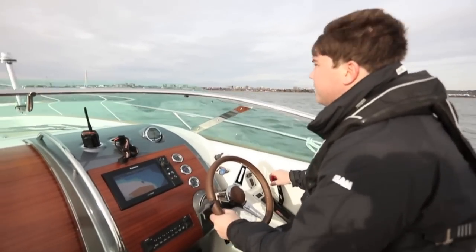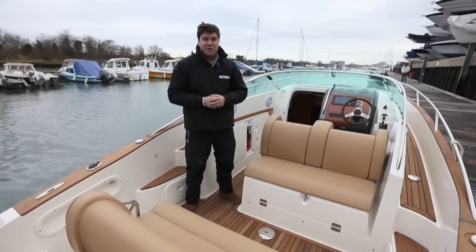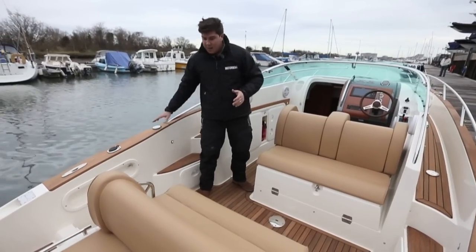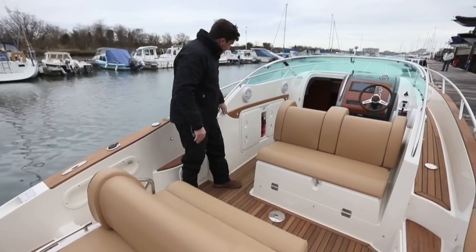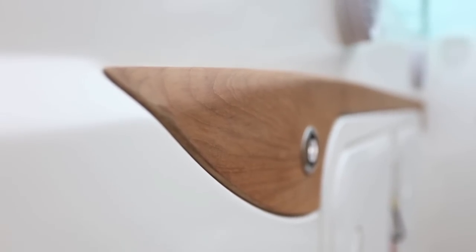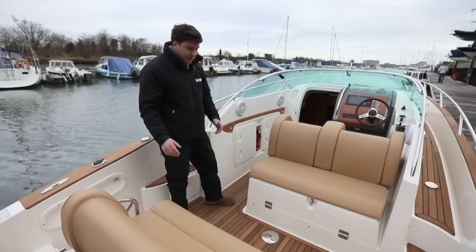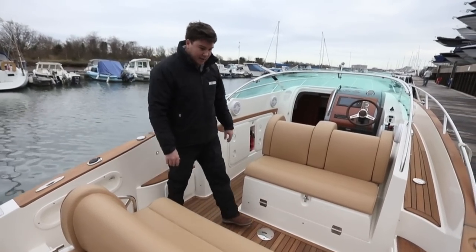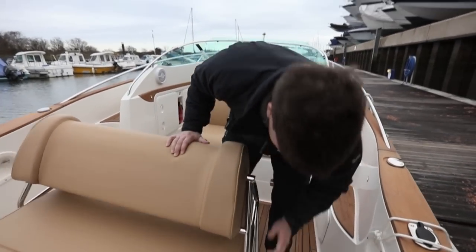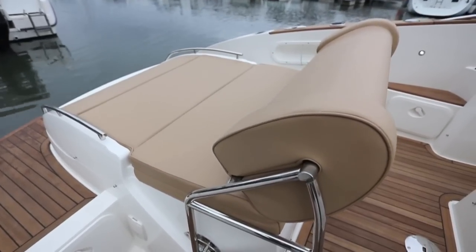What a machine! The first thing that caught our eye when we saw this at the boat show was the quality of it. There's lashings of teak all over the place — not only on the deck, but here on the topsides. Lovely little details down the side of the cockpit with inset LED mood lighting, which is really, really nice. Really high quality leather and stainless. And then there's lots of nice little touches to make life on board easier, like this backrest here which just pivots back to give you a nice sun pad, right near the water, which is quite nice.